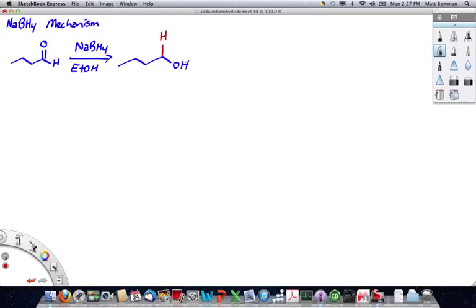These two hydrogens have very different properties because a carbonyl exists as a resonance structure, like so. The hydrogen that's added to the carbon is a hydride, or hydridic. It's negatively charged, and the hydrogen that's added to the oxygen is a proton, or positively charged.